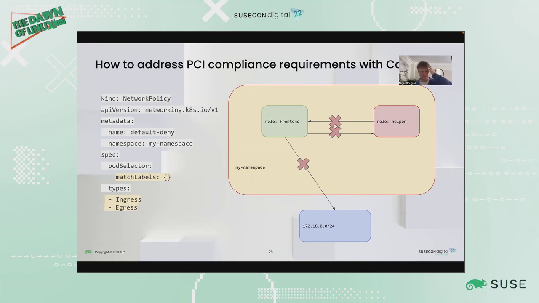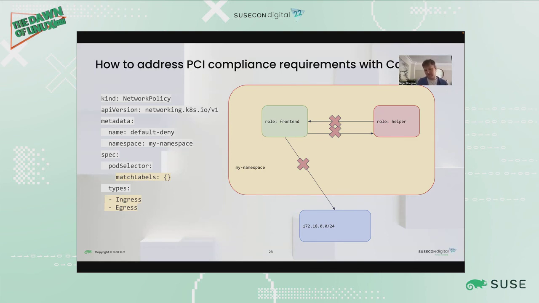Doesn't make sense why you would normally do this, but this would break all the connections. This is a good system after you've allowed traffic already. So you say, I allow pod A to talk to pod B over TCP port 8080 or something like that, and the same for pod B back to pod A. Once you've allowed only those inherent connections, then you could create something like this, a default deny at a lower order. And that way, any additional traffic will get denied within the namespace.